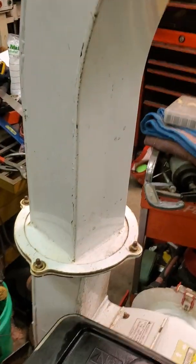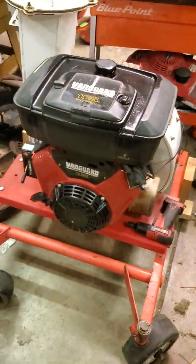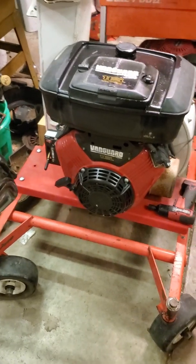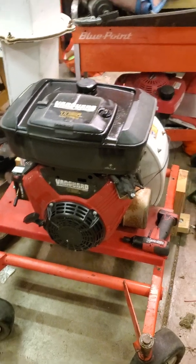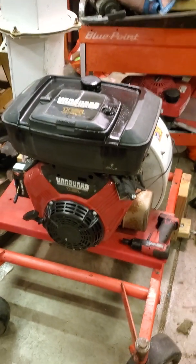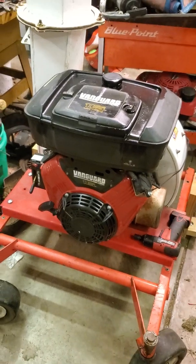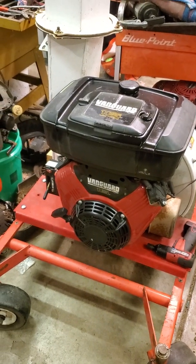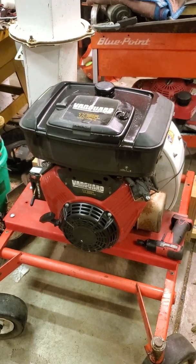This is kind of loose, so that's what all this vibrating is. But honestly, I thought that would be a real pain, having a recoil. But I would say if you find one with a recoil, I don't think it's going to be that big a deal. The flywheel in there has so much mass to it that once you get it spinning, you don't have to sit here and keep yanking this thing. It'll get quite a few revolutions. So, anyway, I just wanted to throw that out there.